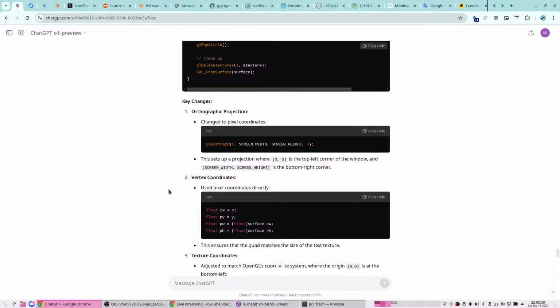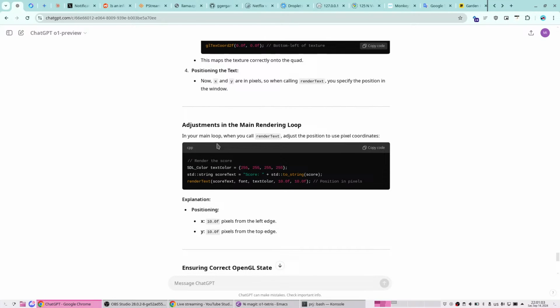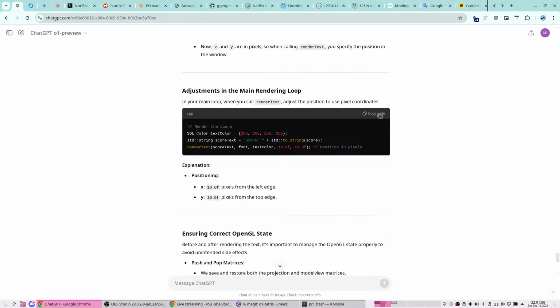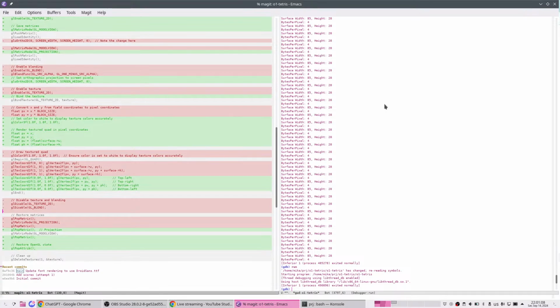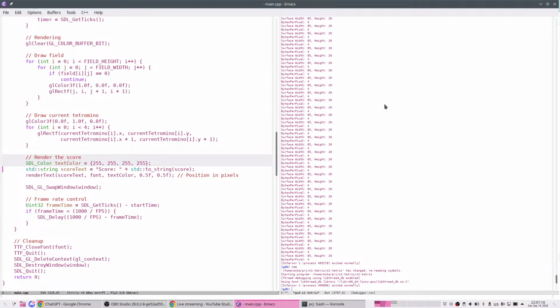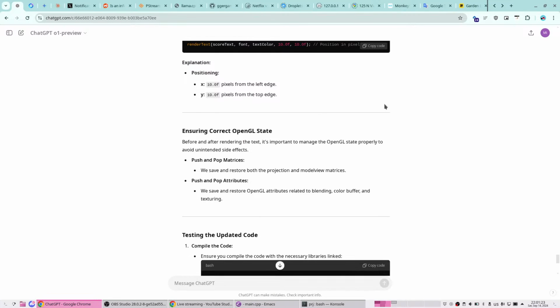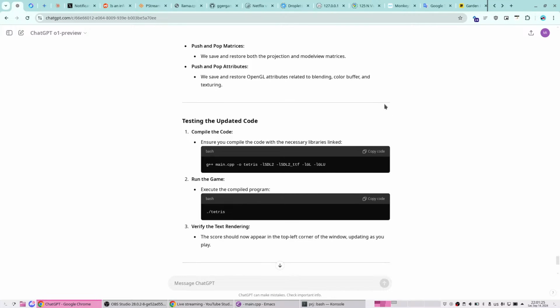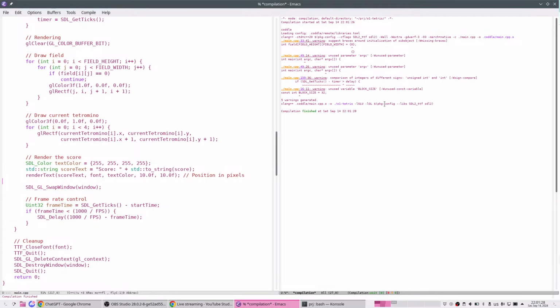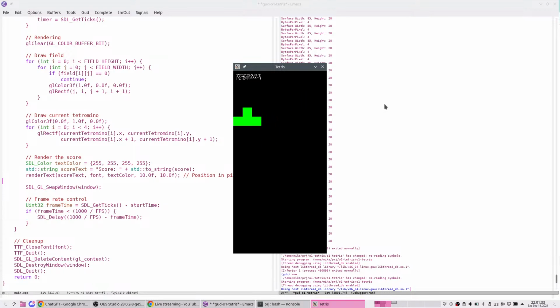Added ortho, vertex coordinates, texture coordinates, adjustment to the main render loop. Okay, render the score. So I need to put this in here. Okay, recompile. I don't think it's going to help. Nope, it's just stuck in the loop.